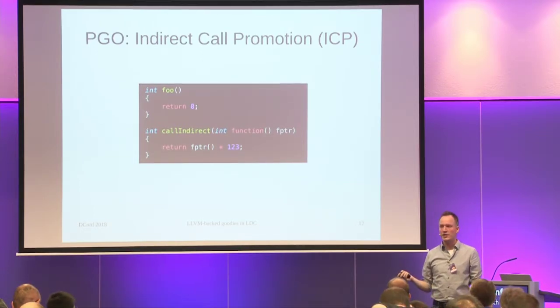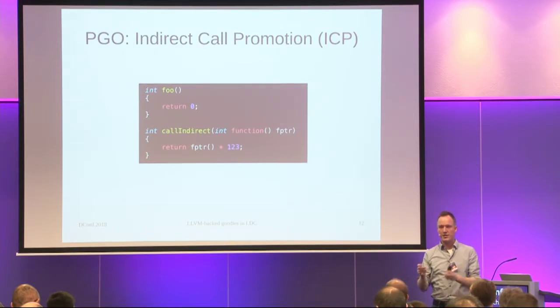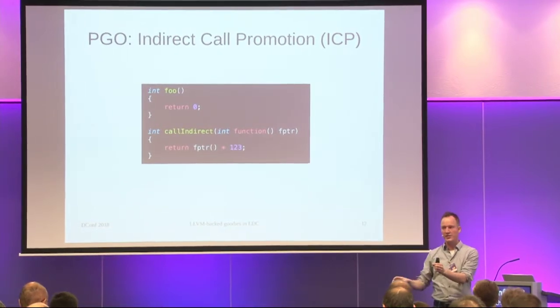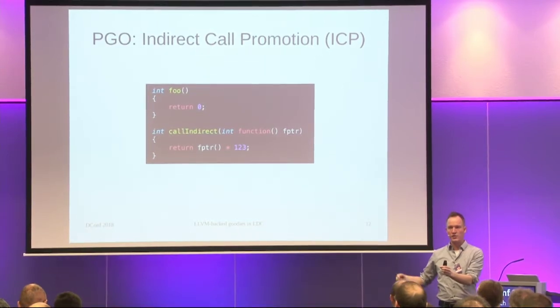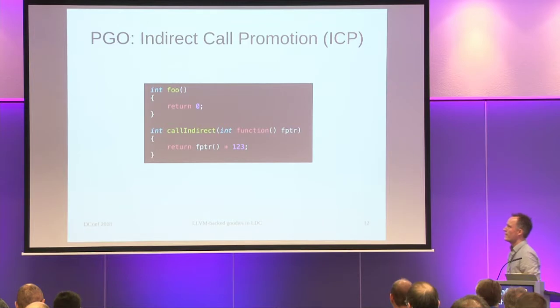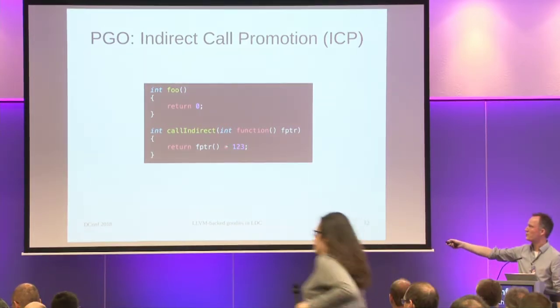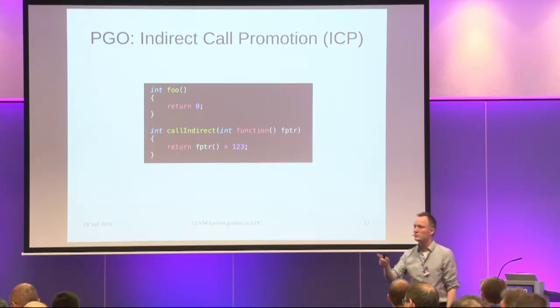And if we find that very often this function pointer is the function foo, what we could do is, instead of calling the function pointer, we could check: is this function pointer pointing to foo? If yes, then take this branch where we can inline foo and optimize further. Otherwise, just call the function pointer. Make sense? Of course, inlining foo here would be beneficial just because it returns 0, and 0 times 1, 2, 3 means you don't have to do the multiplication anymore.